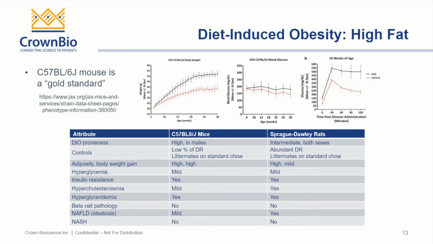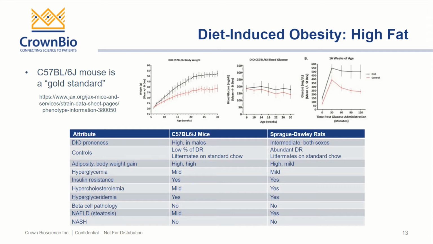The male C57 Black 6J mouse is considered a gold standard test animal for high-fat diet studies. In my experience, it has dominated the literature for obesity studies using wild-type mice. The Sprague-Dawley rat is also widely used. These animals exhibit numerous features of metabolic syndrome and obesity, making them useful for targeting appetite, weight loss, insulin sensitization, glycemic normalization, and cholesterol control. Rats exhibit some characteristics of fatty liver-like disease, but less so than mice. Control selection is also important.